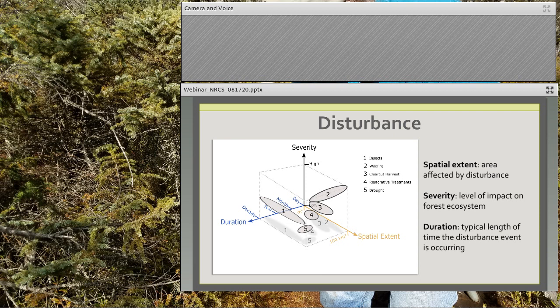Although in many instances disturbances hold the same purpose within a forest, the actual event can vary widely in ecosystem response through the interaction of certain disturbance attributes, including spatial extent, severity, and duration. Disturbance types may differ spatially, with an area affected ranging from just 1 square meter to hundreds of square kilometers. They may differ temporally, with durations from days to decades, or they may differ in severity, from low to high impact.